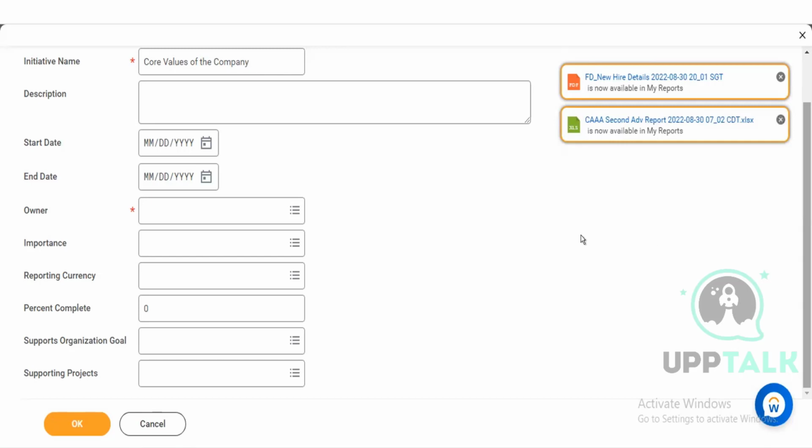So if there is some initiative like that, you can create it here, and you can define if there is any specific supporting project. For example, right now we have selected the finance and HR department. If related to them there is a project which is going on, or maybe a new project that is coming up, and for that they want to create a goal so that everyone is in line when the project starts, okay. So this is what we can create.